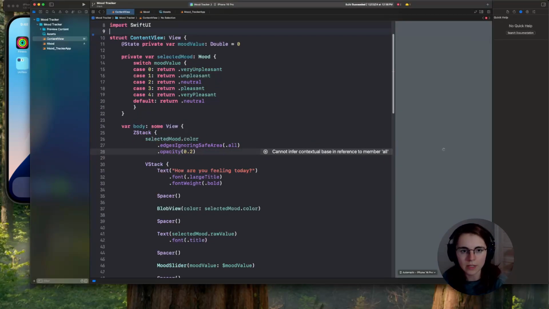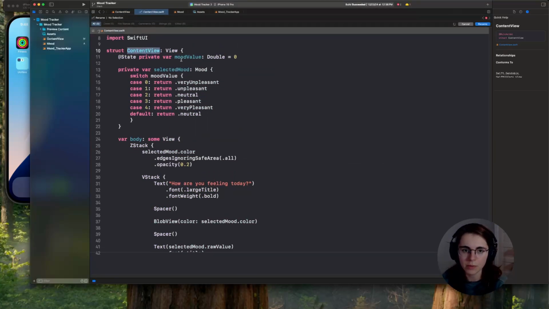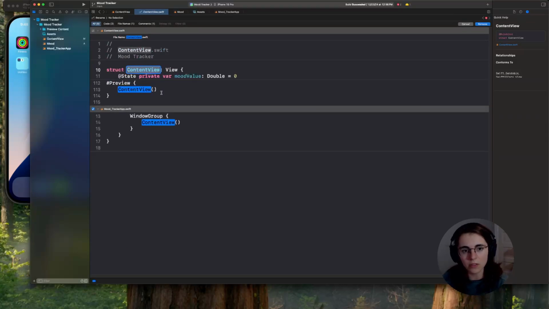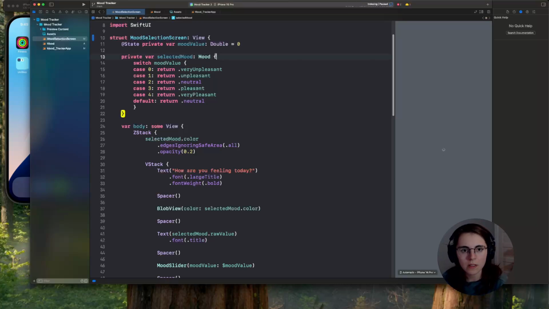All right, so the next thing we wanted to do was to rename this. There's a really easy way to rename, and that's refactor rename. It should bring up all the places where this is used so that we can rename it a little easier. Thinking we'll call this MoodSelectionScreen. Perfect.